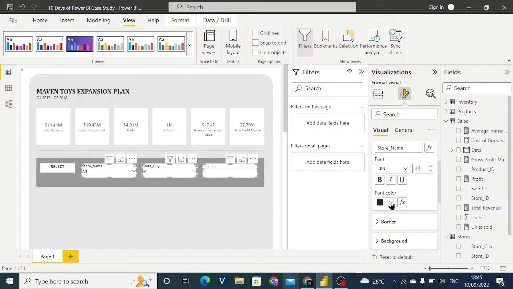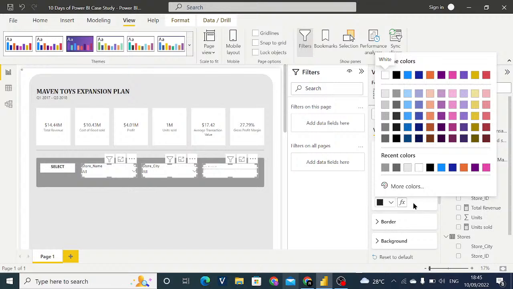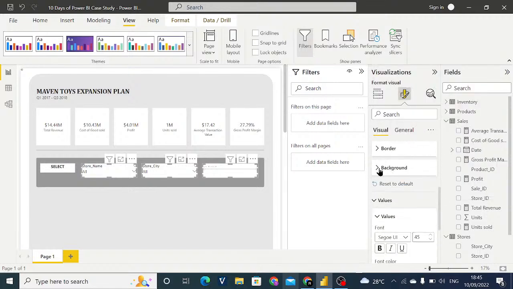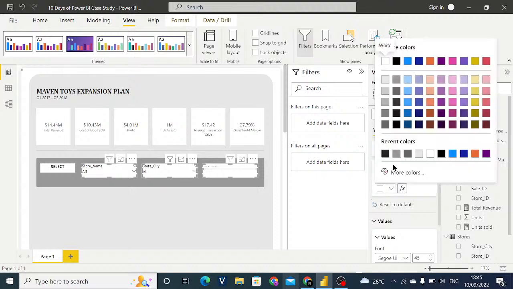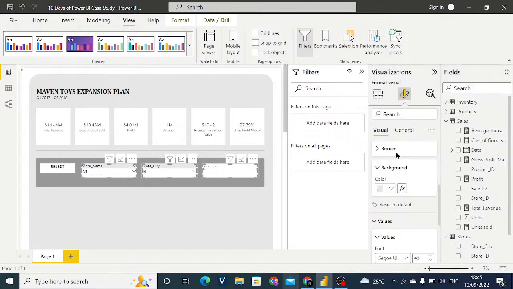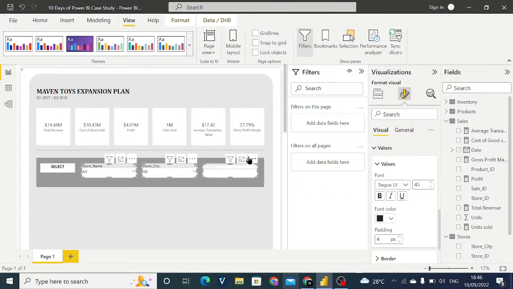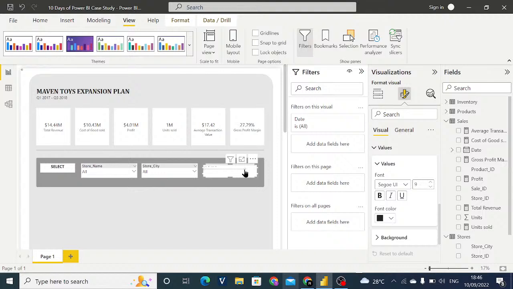I'm just going to change the slicer header color to, what is this? The slicer header background to a light color here, just for aesthetics. I'll select this as well.